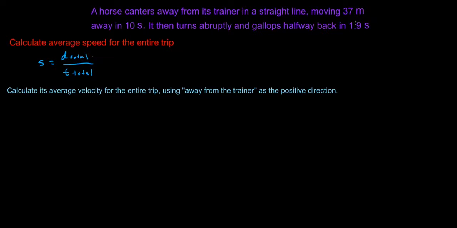The horse moves 37 meters, and then it turns around and does another half of that 37. So we did 37 meters first, and then the horse turned around and did half of that. So 37 over 2. That would be our total distance.